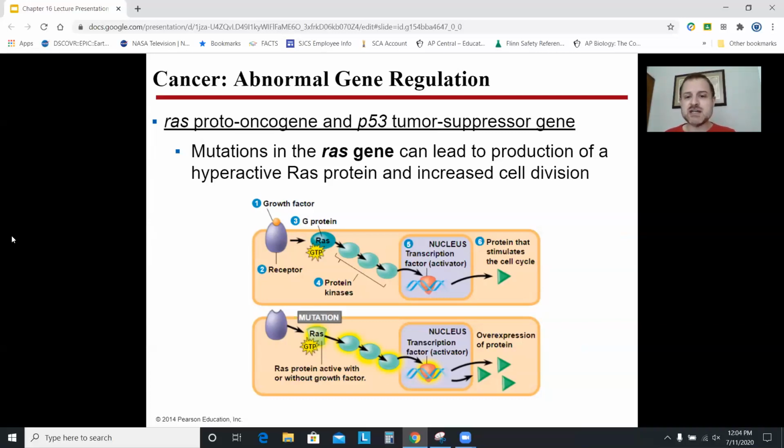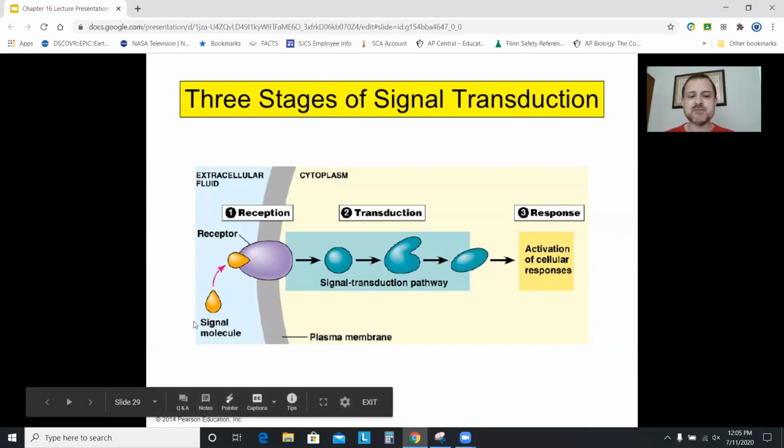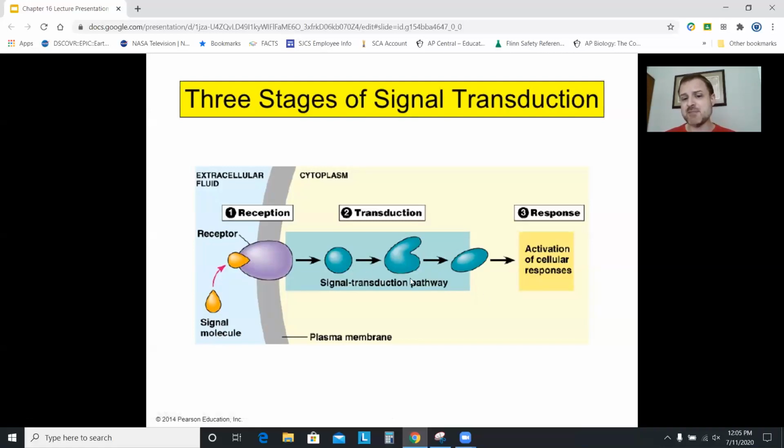So the RAS gene. Do you remember from chapter 3 or 4, when we discussed signal transduction, and I said this was very important that we would come back to it later? Quick review: signal transduction was the idea that you have some kind of receptor protein in the cell membrane. A signaling molecule, like a hormone, binds to it, its shape changes, and it turns on some kind of cascade pathway. Remember there was one called the G protein, where when this thing bound, it turned on a G protein, and then it turned on that whole protein kinase cascade through the cytoplasm, and how this binding once could turn on this a million times. And the response would be turning a gene on or off. Just refresh your memory that exists.